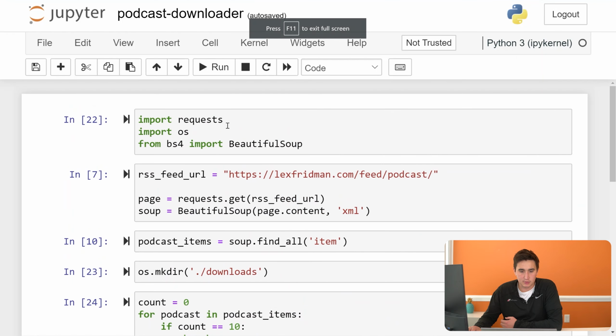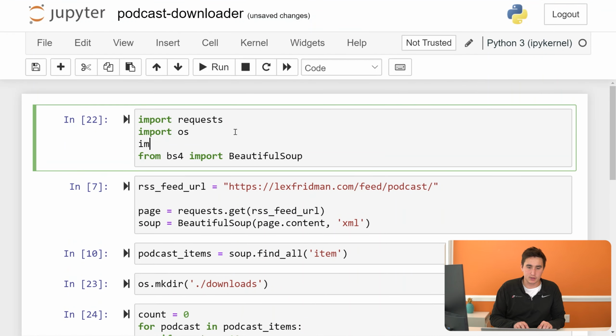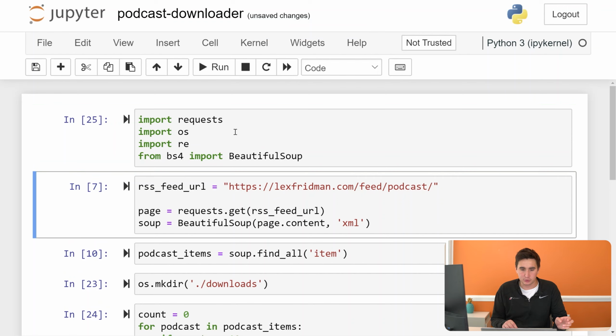So to do this, let's import another library, the regex library, so re for regex. I talk about this a little bit in my natural language processing video, and I hope to do more tutorials on regular expressions soon. Super powerful tool in Python and in other programming languages.